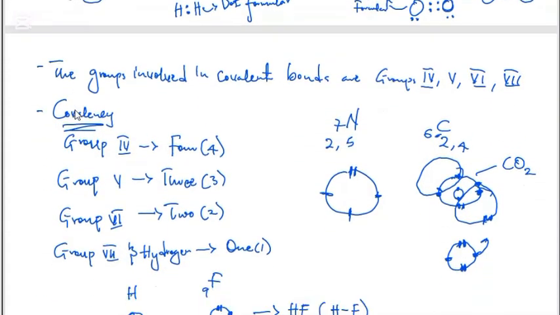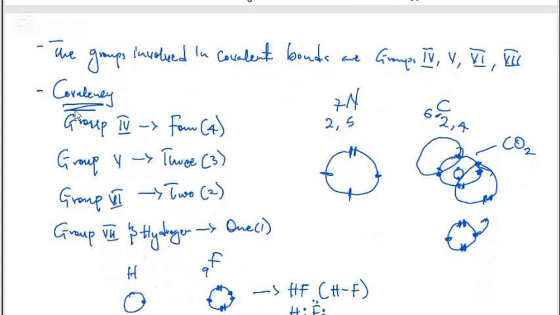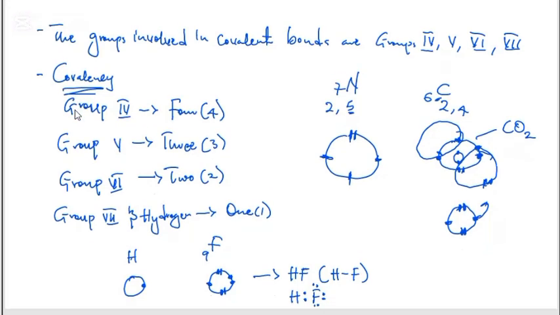Then look at the groups involved in forming covalent bonds. We said your group 4 to group 7, and they have what we call covalency. The covalency of group 4 was 4. The covalency of group 5 elements is 3. The covalency of group 6 elements is 2. And the covalency of group 7 elements is 1. And we said this covalency is due to the number of unpaired electrons. So you can see nitrogen that is in group 5 has 3 unpaired electrons, and those are available for sharing, and that is why it has a what?